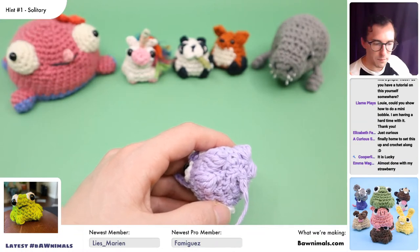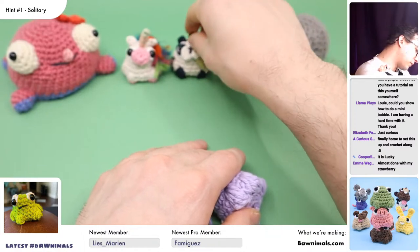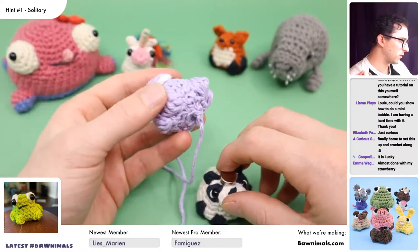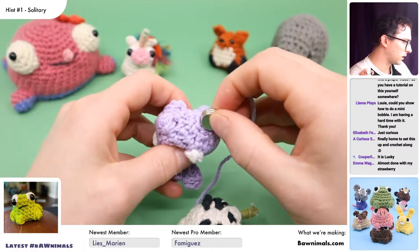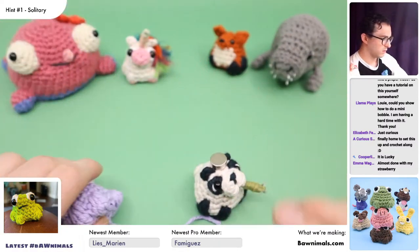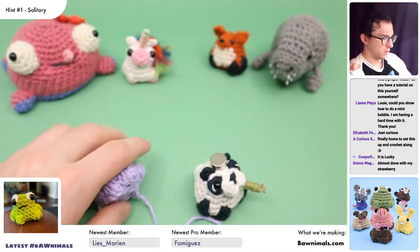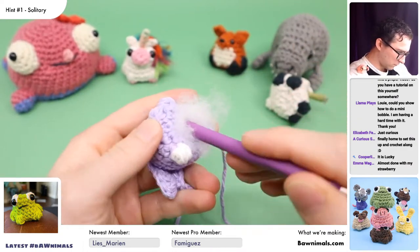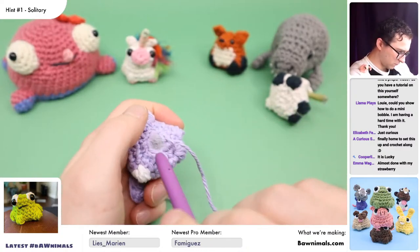Okay, we're adding magnets to our little character here, but I want to make sure that they can stack on top of each other. So usually what I do is I put it on another Bonimal so I can make sure I know exactly how to stuff it into our piece. It looks like it's going to be like that. Actually, do we want to add any stuffing? You know what? We might add some first. Let's add just a little bit of stuffing first. Just a wee bit. We don't need much, though. That might have been too much.